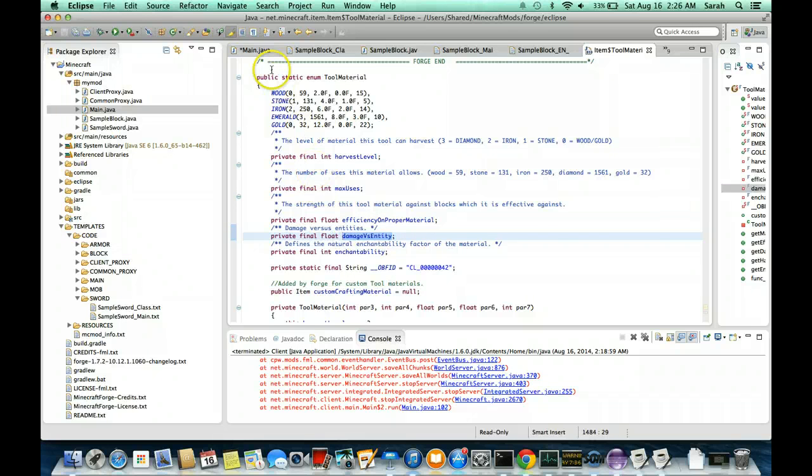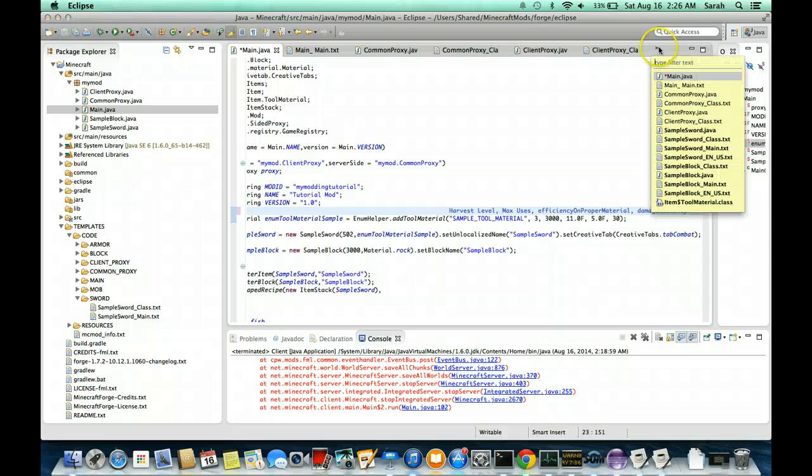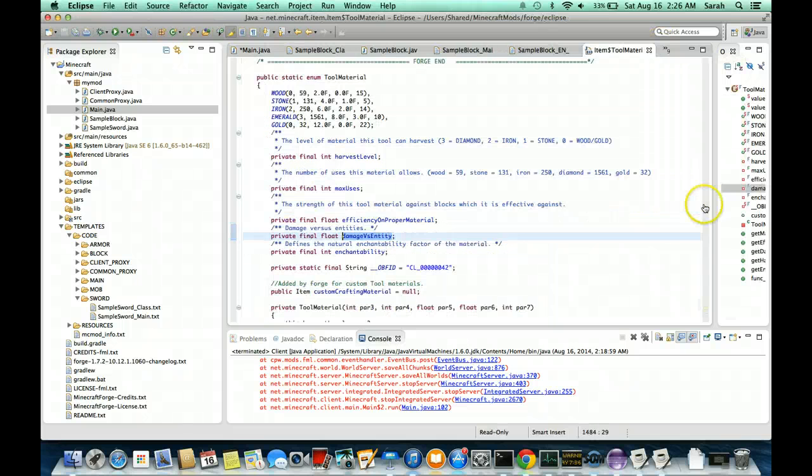Command C, Command V. And then the last one, I believe, was enchantability. I'm just going to copy and paste that.